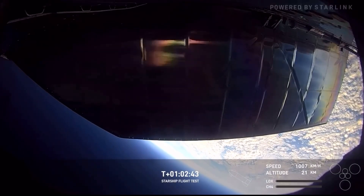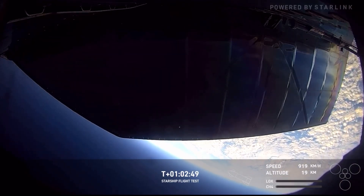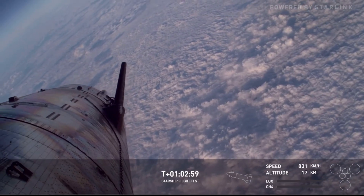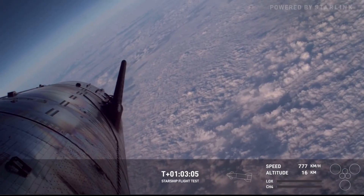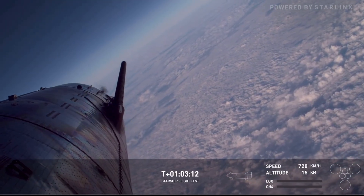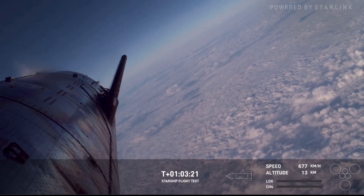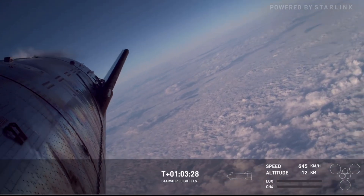You can see the graphic at the bottom showing the vehicle slowing down past Mach 1. The callouts are aligning — you can see the orientation of the vehicle starting to change following that graphic. That is why those flaps are changing: they control the orientation of the vehicle. Starship has started the subsonic phase and remains on a good trajectory. This is when things get a little interesting — moving slower than the speed of sound, you can see that nose slowly start to tip down as we try to maintain flap control.